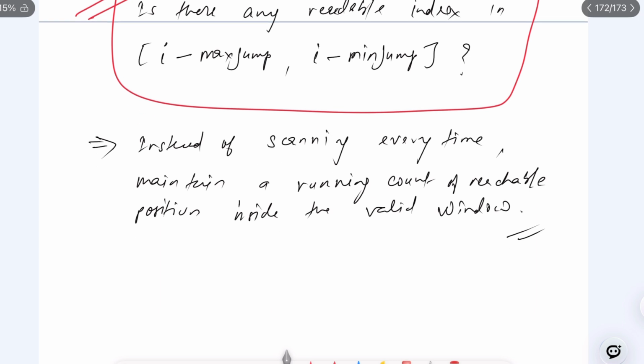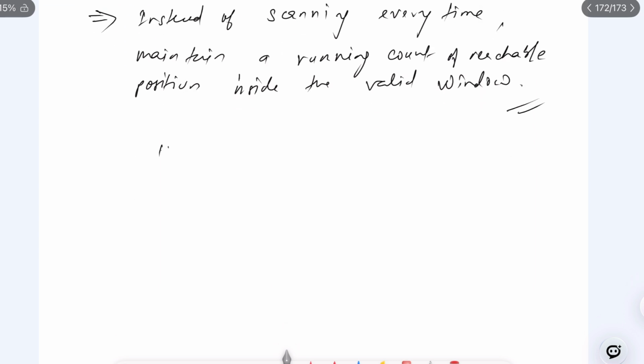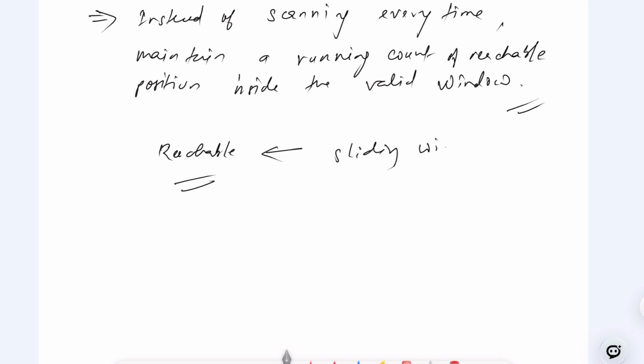We keep this reachable only for the sliding window, so it stores the sliding window count, saying how many reachable indices currently exist in this window.